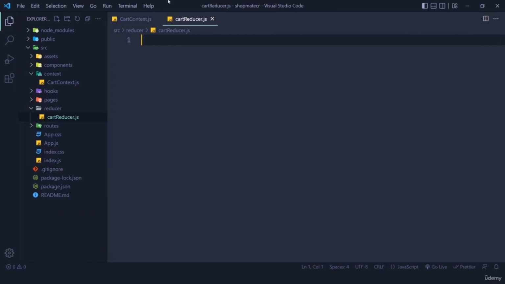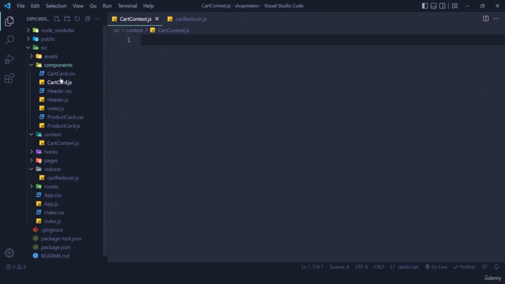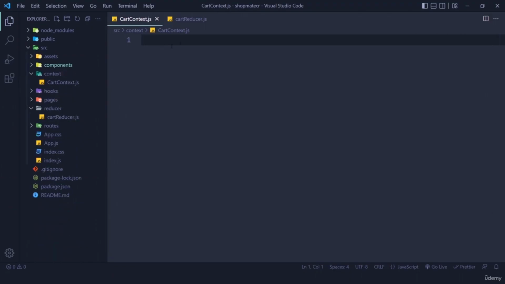So here inside this we are going to create a context. We are going to define all type of method, what will happen when we click on add, when we click on remove, and we will also pass the value to all our app component. So that means if I have a cart list, I should be able to access it inside my pages, inside any page. Let's suppose inside my home, inside my cart, or any component inside my header, footer, anywhere. So that will be done everything inside my context.